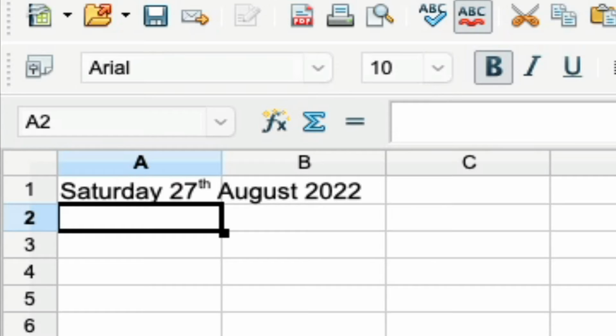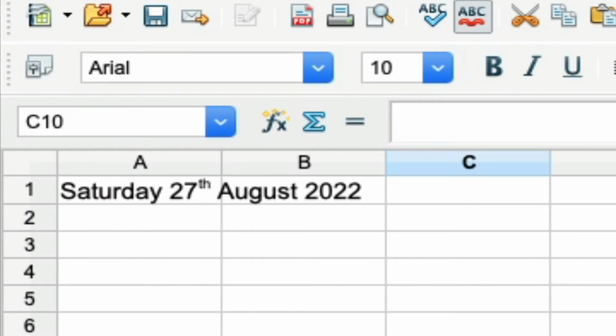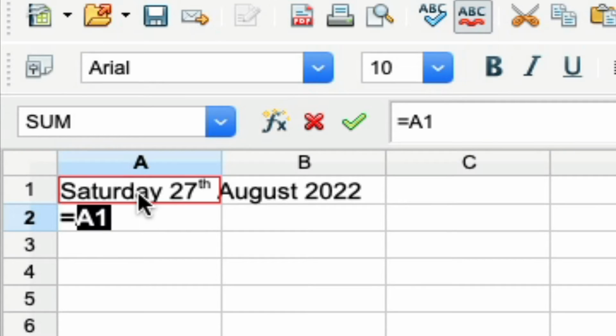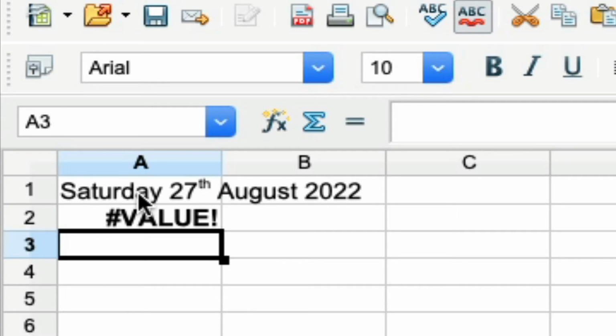To emphasize this point in a couple of ways, we can add a formula in the cell below, the aim of which is to add one day. As you can see, when we do that, we get an error because the spreadsheet is trying to add the number 1 to a word, which doesn't make sense.